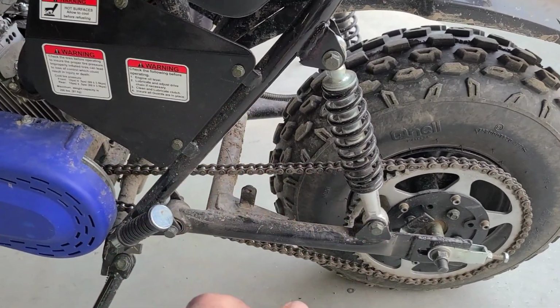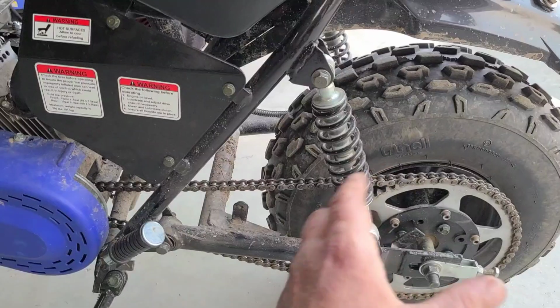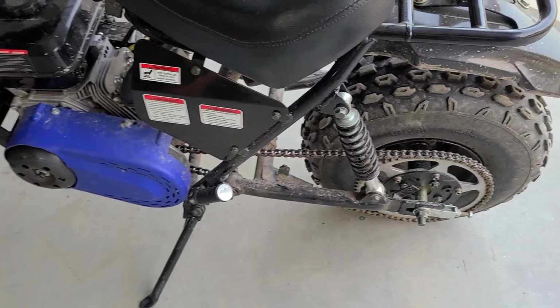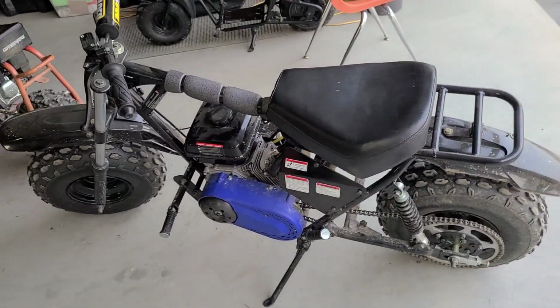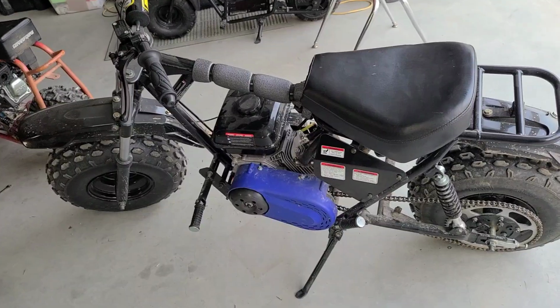That was it, okay? I ride this bike more off camera than I do on. Some reasons for that, but I'll get to those at some point. So anyways, there's going to be more to come on this thing, but I just want to give you, you know, a straight up comparison so you can see what the difference is.